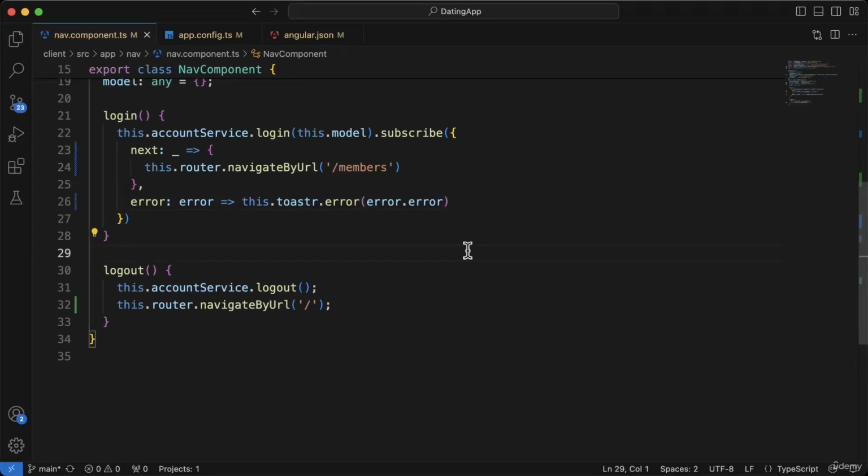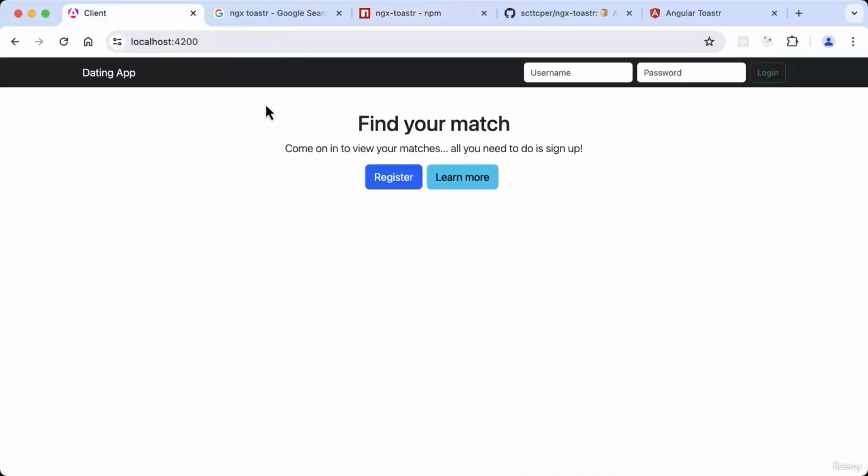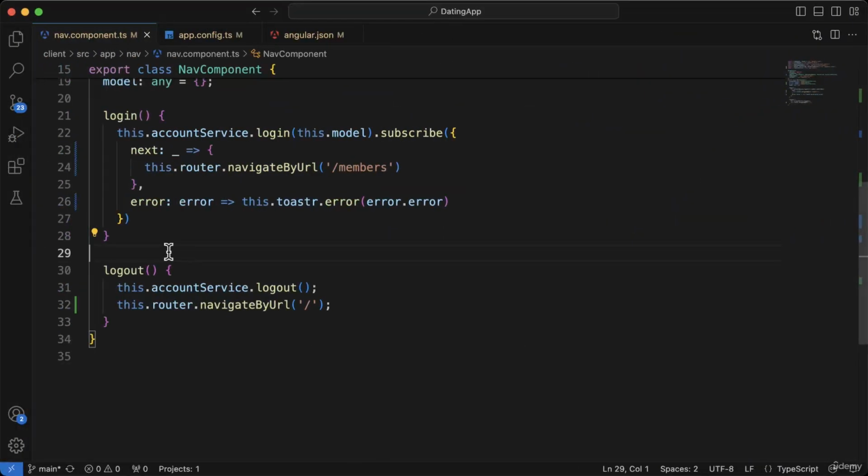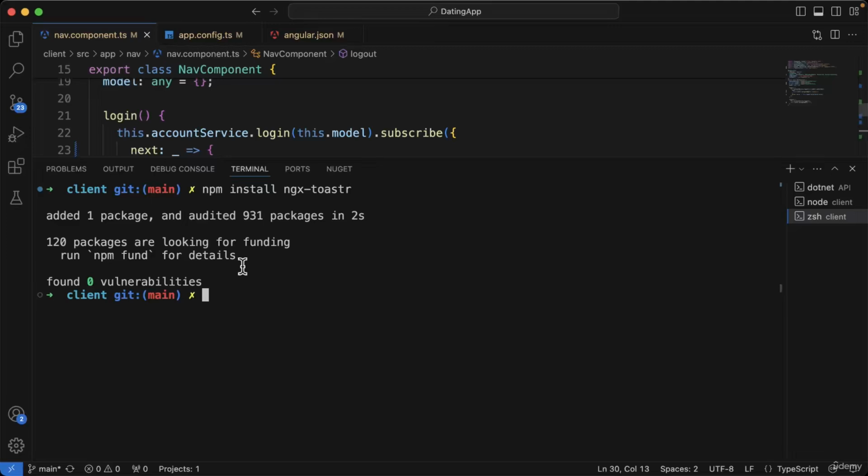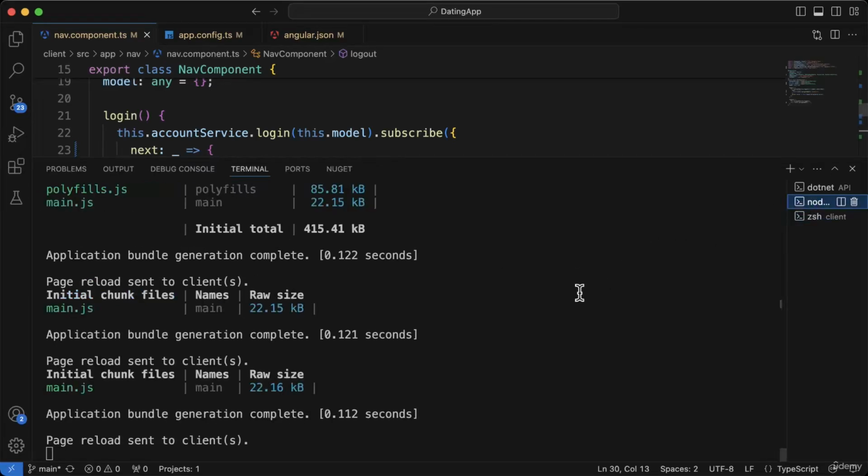And if we take a look at this and we go back to our application, and let's just type in some nonsense as the username and password, and if I click login, then I see the toast over on the left hand side. But what we do need to do whenever we add something to our angular.json is to restart our client application.